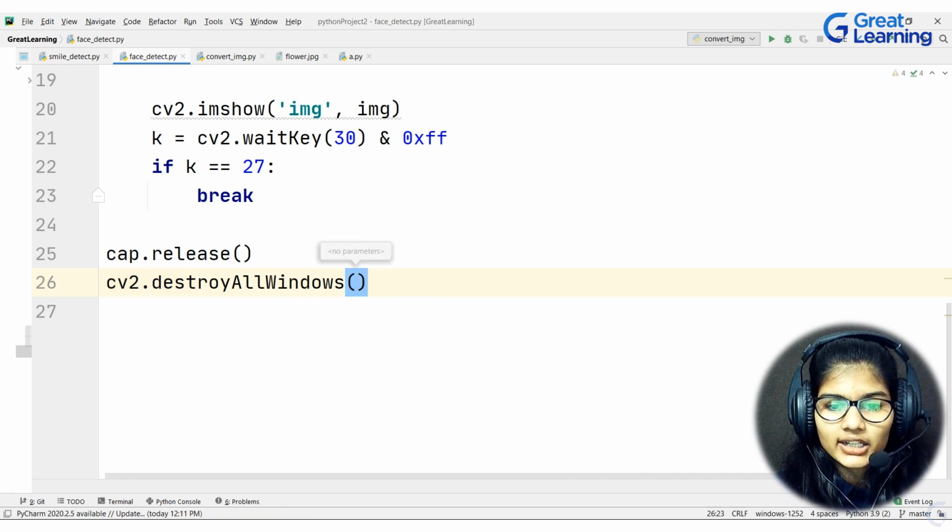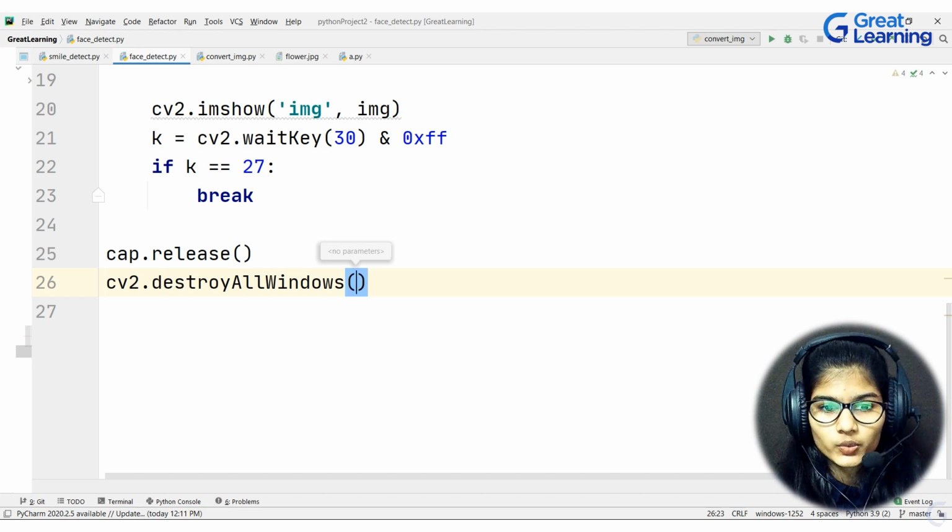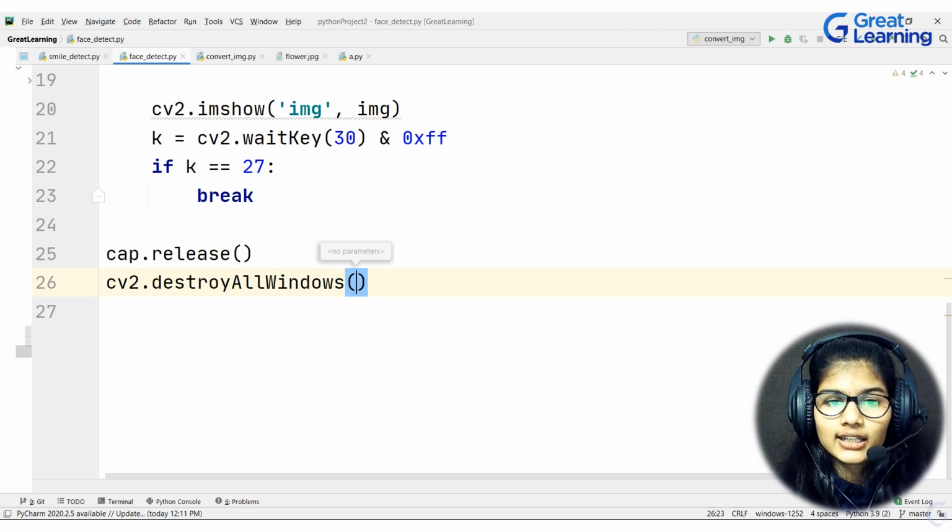What is this function doing actually? When you get the output for these sorts of programs, what do you get? You get a different window, and your video starts in that different window.